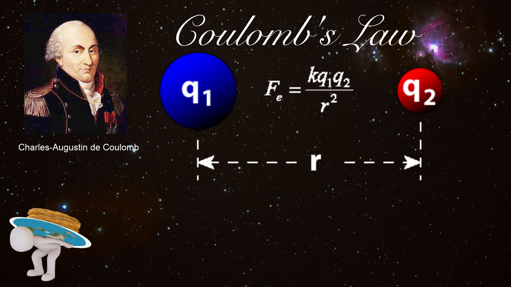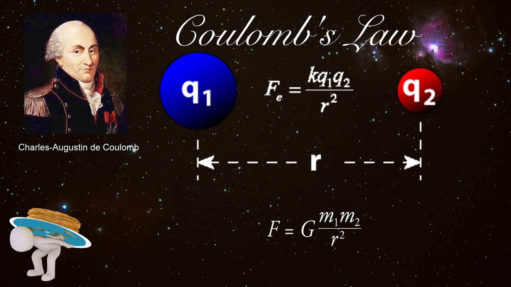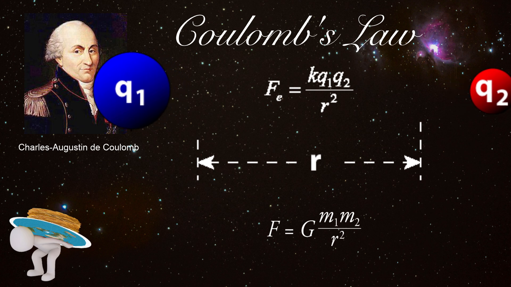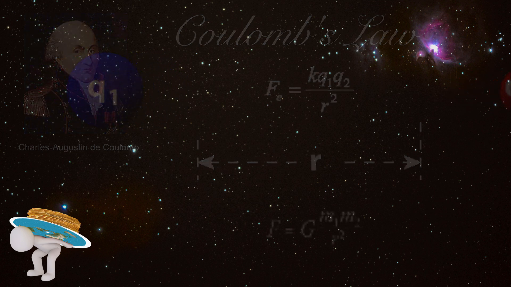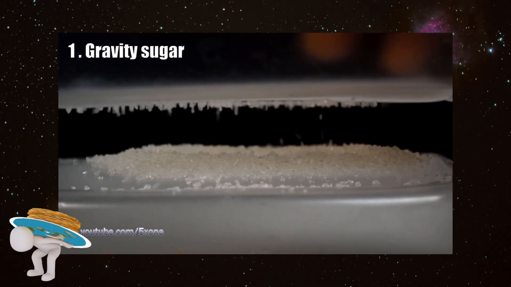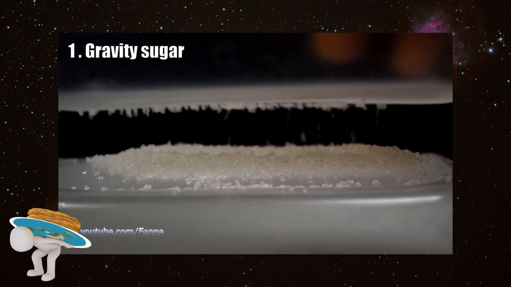This formula may look very similar to anyone that has researched gravity. Both have a constant value, and both directly compare the properties of two objects with their distance. The principles of gravity and electrostatics are very similar, specifically due to the inverse square law — which states that a specified quantity or intensity is inversely proportional to the square of the distance between objects. You can directly observe this while playing with electrostatics at home, as the reaction of the force drops quickly with distance.